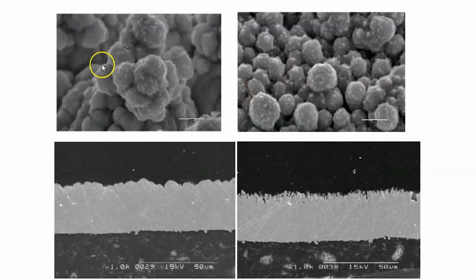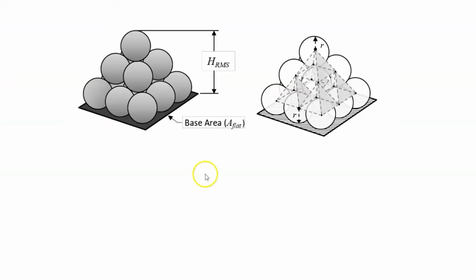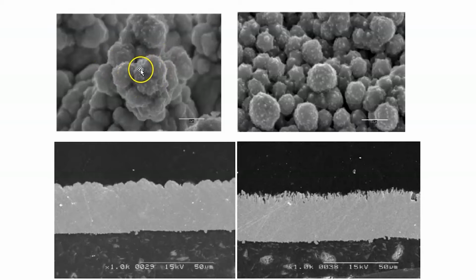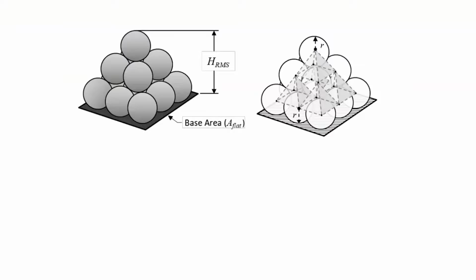And so to actually model this, we basically use kind of this picture. This picture is essentially trying to model an arrangement that looks kind of like this top left image. I mean, it's a pretty rough approximation, but it just kind of gives you an idea. But this is how you would do it theoretically. So here, you know, we have the height of this stack of particulates, and then we have a radius for this stack of particulates.